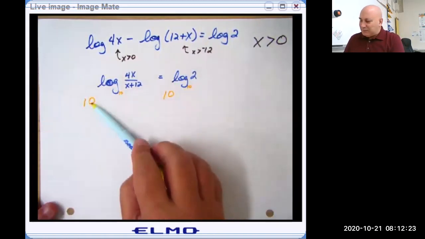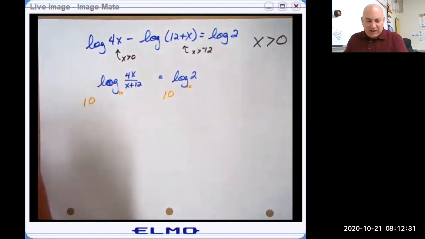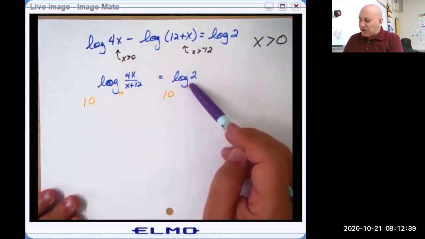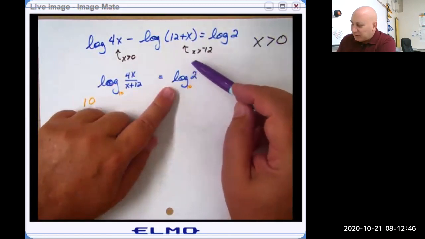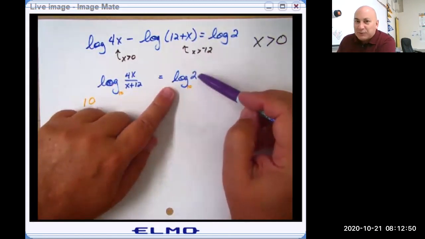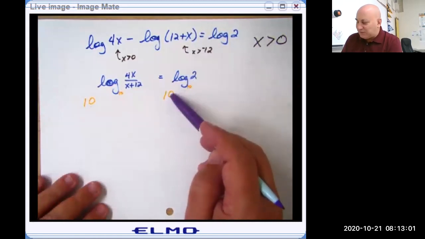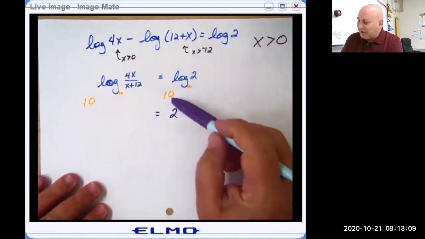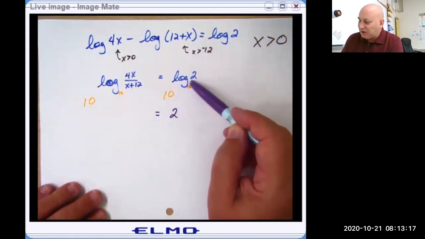And now the exponential with base 10 and the log base 10 undo each other. And what we're left with is just this argument. Here, the exponent of 10 undoes the log base 10, and we're left with the argument. It's easier to see over here. If you read this the way I taught you, this is the exponent of 10 that gives me 2. I don't know what that number is, but it's a constant. It's 10 to what number gives you 2. Well, if I make that an exponent of 10, we just said that 10 to this number would give me 2. So that answer must be 2. Again, the exponential with base 10 and the log base 10 undid each other, and I'm just left with the 2.